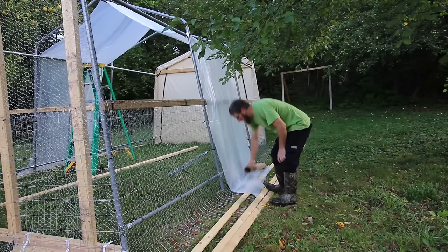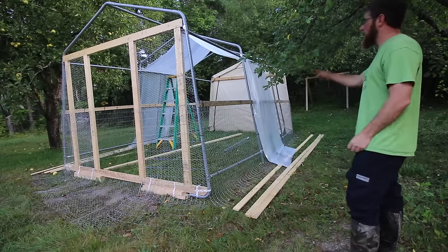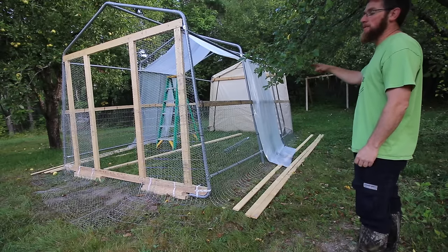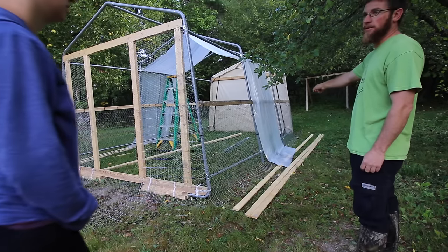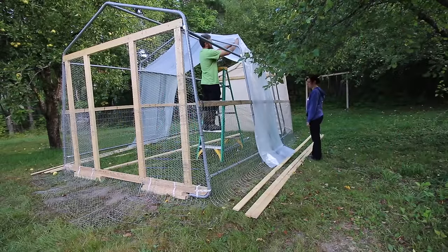I guess we counted that just about close. So maybe you get on this side and I'll get inside and I'll work up top. We'll try unfolding this side first and then work our way on the bottom side right now.